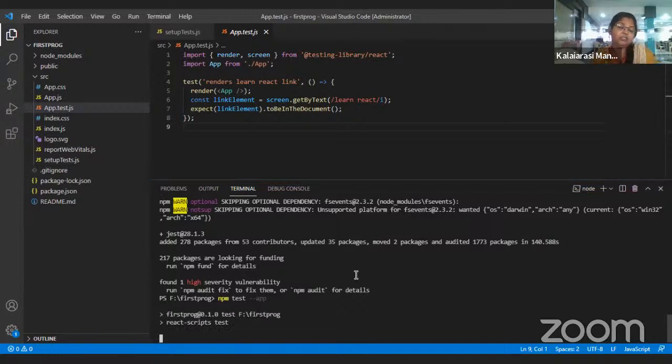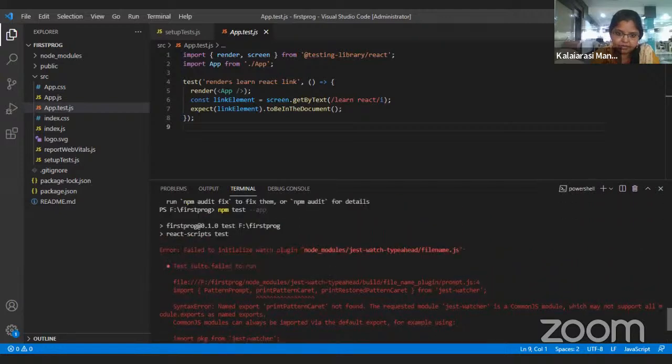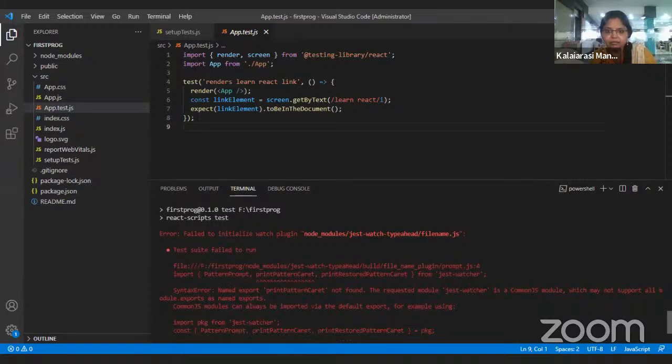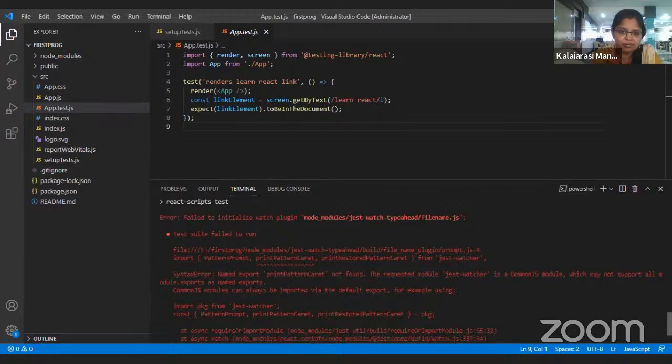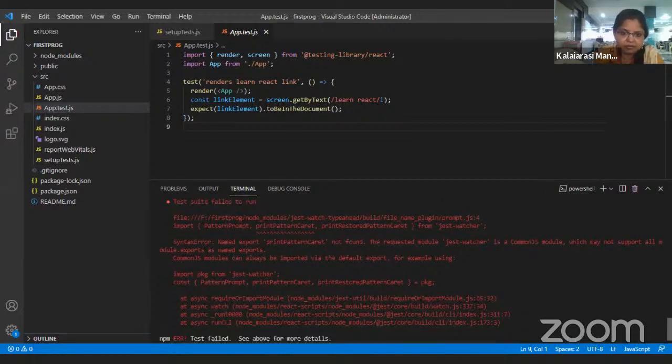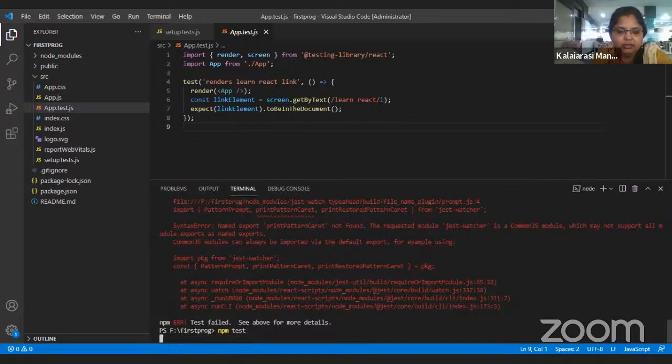Actually, the test case has to succeed. In this case, we can go directly and check for all the test cases. Like I was writing for a single test case, you can go directly and check for all the test cases available. That part you can do.